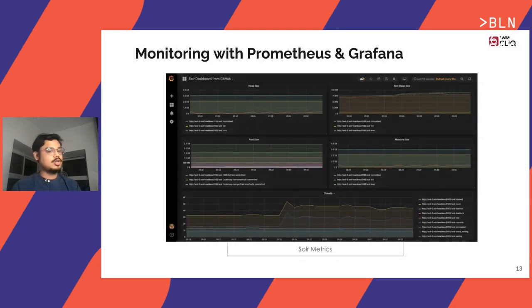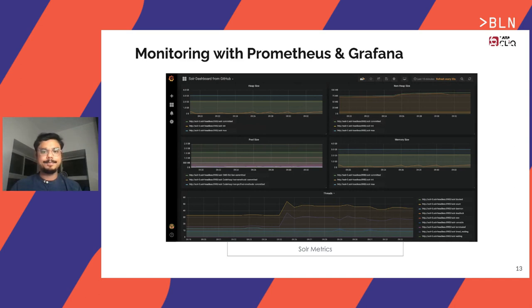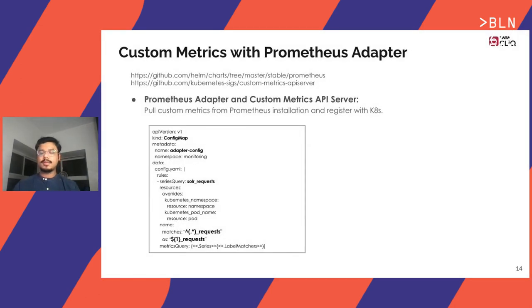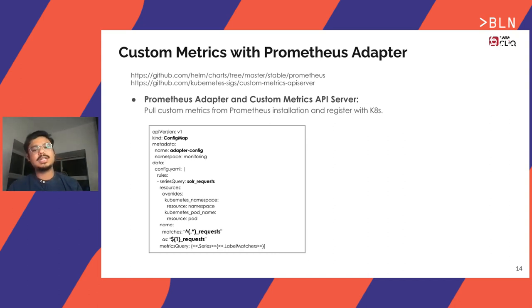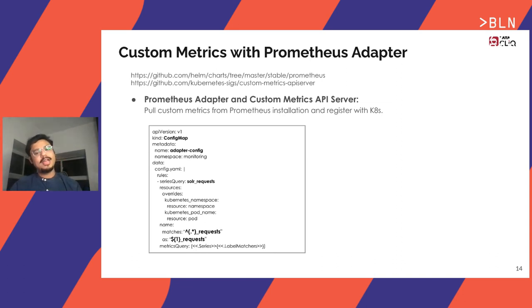The Prometheus operator integration provides almost a dozen inbuilt dashboards in Grafana with respect to Kubernetes out of the box. We also have a Grafana dashboard for Solr showing heap sizes, overall memory consumption, resource usage at the thread level, request and response times, latency, error rate, etc. We have built a custom dashboard for this talk just to focus on what we are building. The Helm chart also includes a Prometheus adapter. On the left-hand side, we have the config map which maps existing Solr metrics from the Prometheus server — in this case, we are mapping all metrics with the underscore request suffix. You can perform custom grouping, aggregation, and also convert time-series metrics to instant. These come very handy for production readiness. In our demonstration, we will be using the existing metrics out of the box without any aggregation.